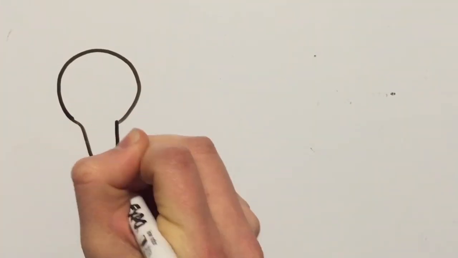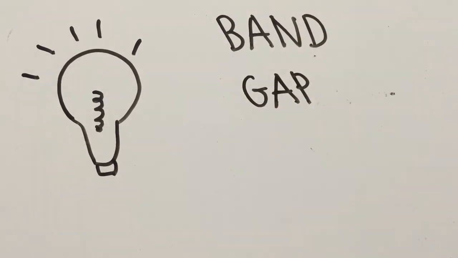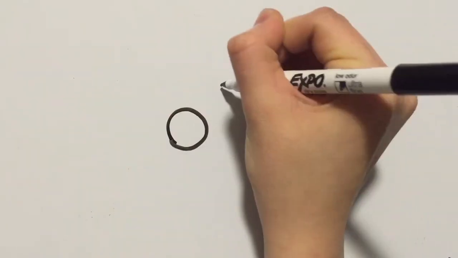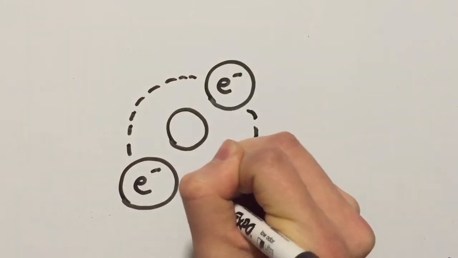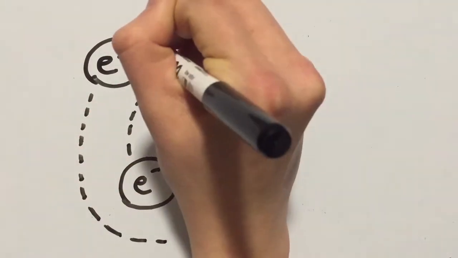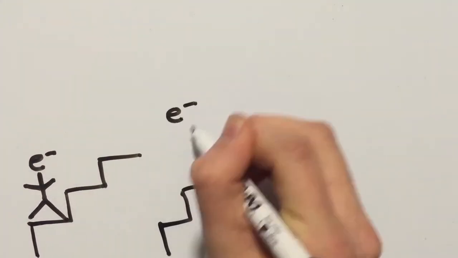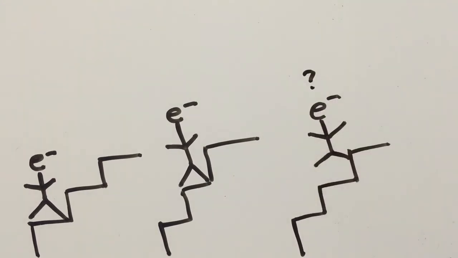To explain how nano-sized particles make sunscreen better, we first need to understand this idea of bandgap absorption. In bulk materials, electrons are found in discrete, or specific, energy levels. This means that they can only exist at specific energy levels, and are never found in between them. These energy levels are similar to stairs. You can stand on one stair and step up to the next one, but you cannot stay in between the two.